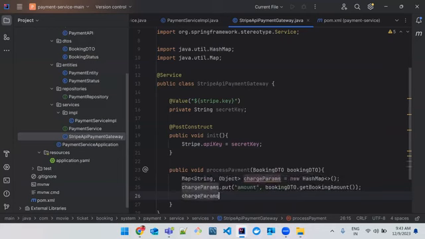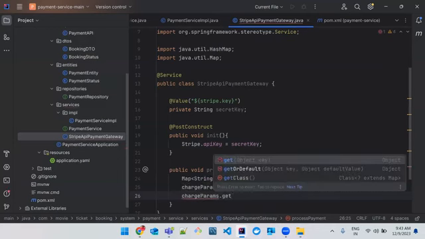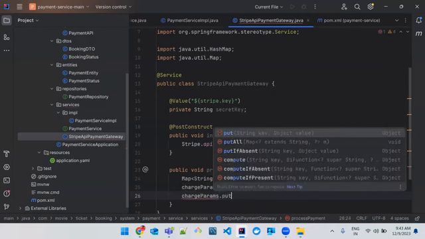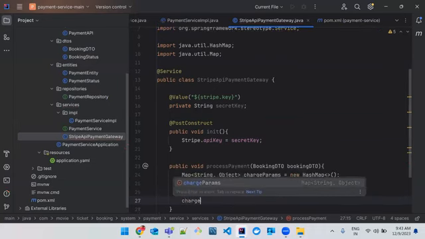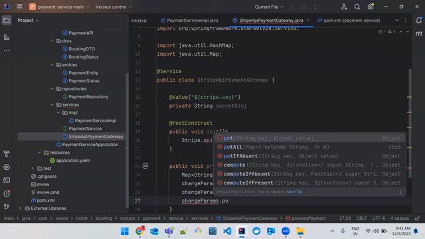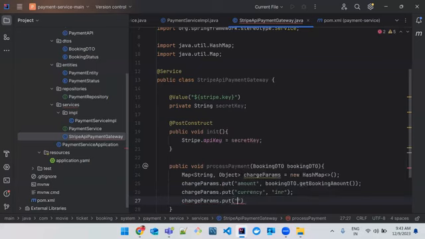And add this one as well. So we need to add a couple of parameters. One is amount, another one is currency. Since I am in India, I need to use INR. And then I need to provide the description for this payment.